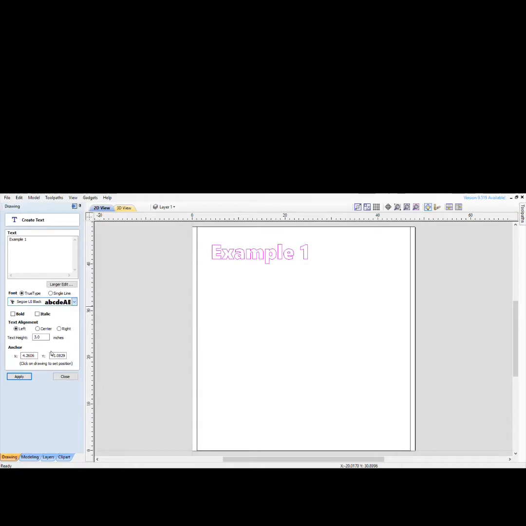So for instance, I changed it out of Times New Roman and I changed the height to 3. For this example, you can also bold and italicize it and you can see it there. It's really cool, but you just got to make sure every time you change something, you hit apply. So text height says 4 inches. If you were to take a tape measure out and measure the height, it would be 4 inches. There's nothing hidden about that.